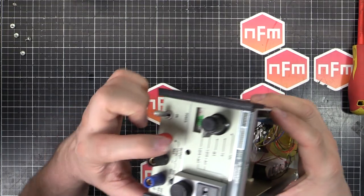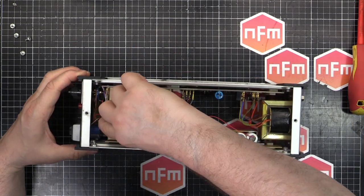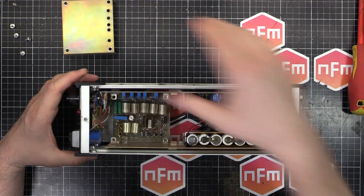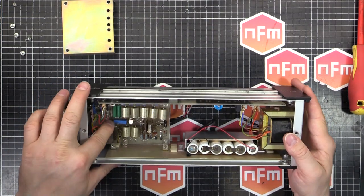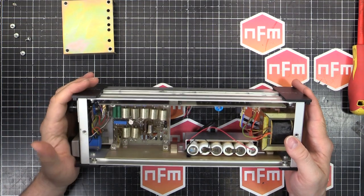There's also one more pot through that hole, which is just a general calibration. Yeah, there it is there. I think that's a 10 volt calibration, or it affects all of the ranges anyway.